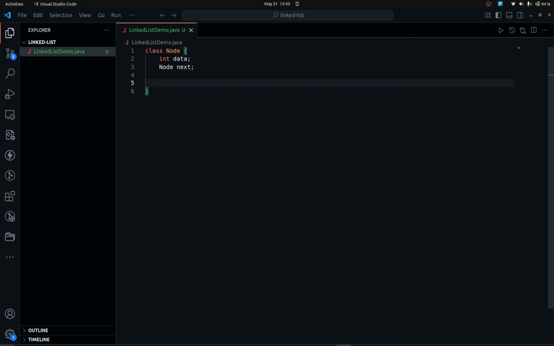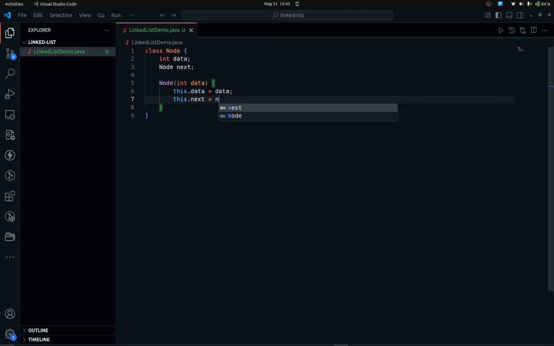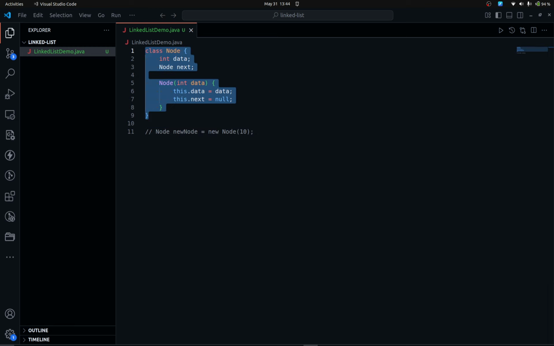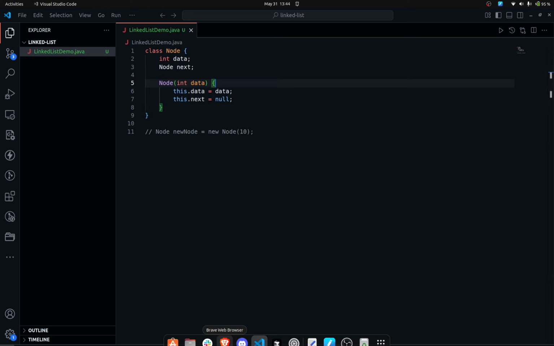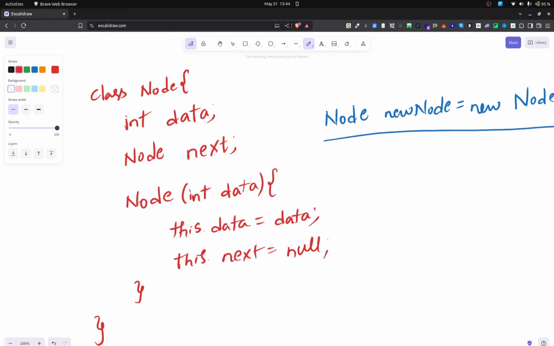For that we'll say Node next, and I'll create a parameterized constructor, this.data equals data, and this.next equals null initially, right? So in order to create a new node, we'll say Node newNode equals new Node, and we'll pass the data. So this is how we create a new node, and this is for a node. Done. Now let's get back to the insertion logic.